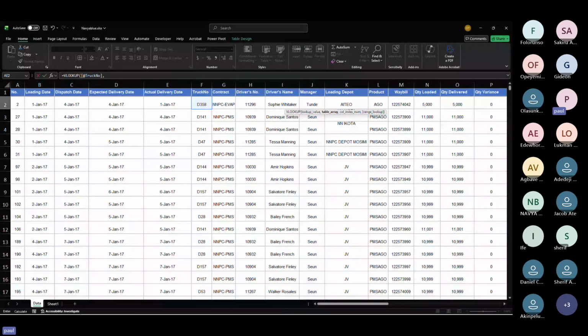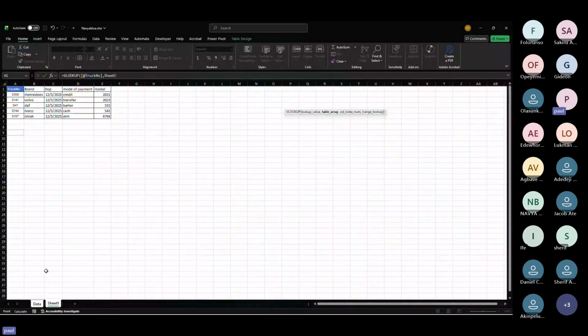So I'm going to click here. Once I press my comma here, I'm going to click here. As you can see, next thing you need to do is to start from this beginning here to this place. Don't forget I told us that whatever your lookup value is, you must click it here too. This is the point whereby both of them join together, which is your data sheet and your sheet one. It has this column A that they are connected on. So it is when they are connected that it's easier for you to return column B, column C, column D, column E. If this column here and that one are not connecting, you can't return anything.